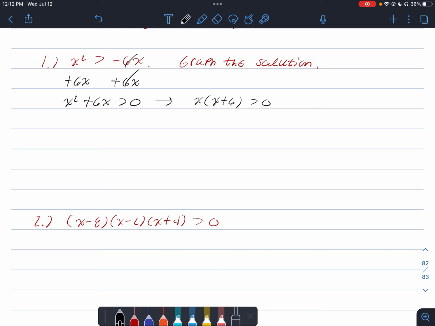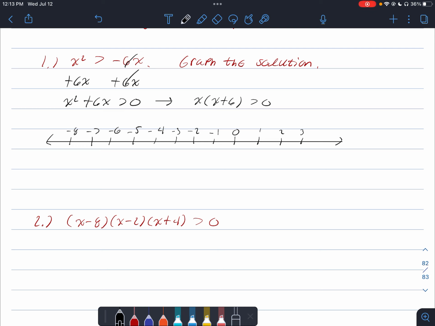Okay, let's take a look at this when we graph it on a number line. Let's make a little number line here. Draw a better line than that. Here we have -8, -7, -6, -5, and so on. We want to figure out all of the values that are going to work here.